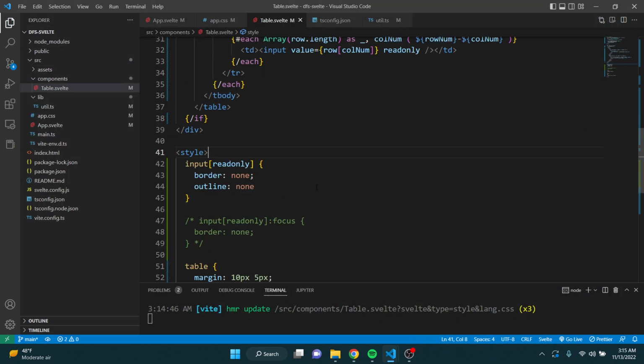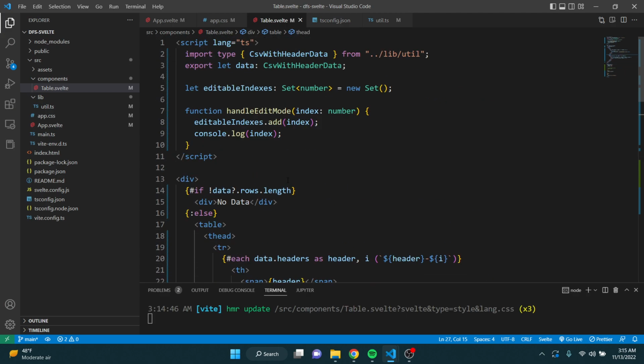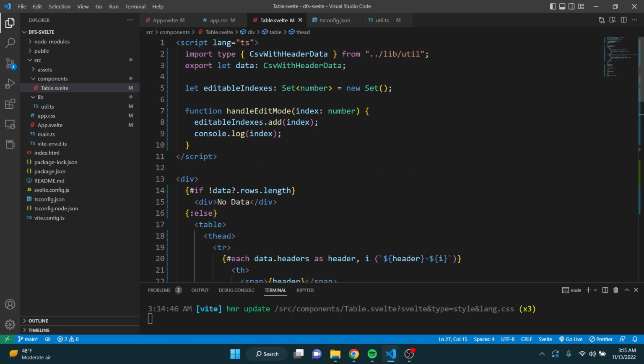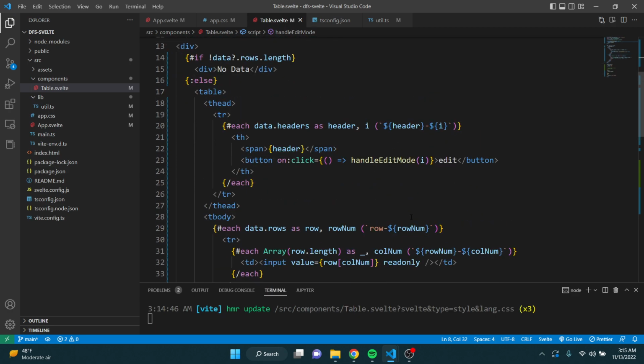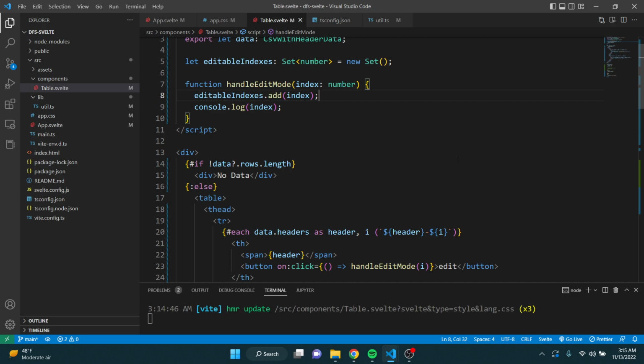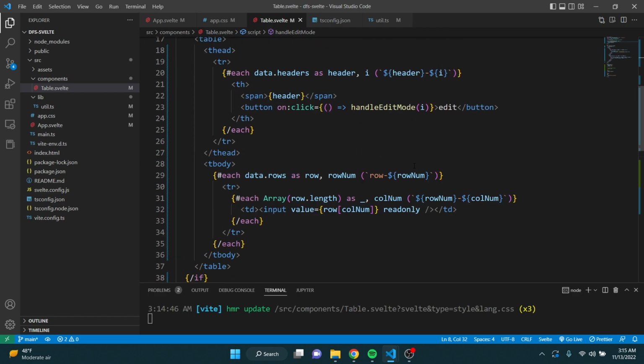Okay, so that looks good, and now just the edit button. So the edit button on click handle edit mode. So this was a set, and then we're gonna add the index to the set, and then down here we just need to say indexes. So how do we do conditional attributes?